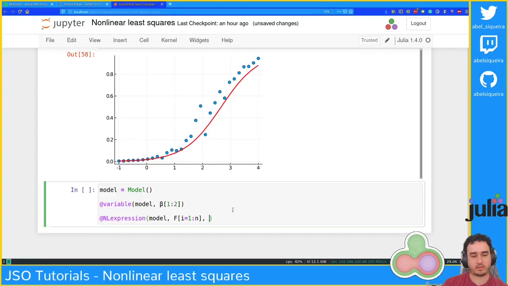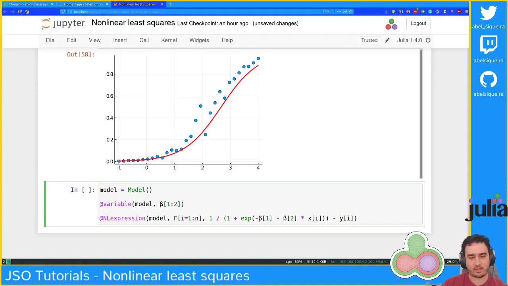Here I'm not using the register function, because I don't remember how I should write it, and it has some problem with vector value input, so we're going to avoid it.